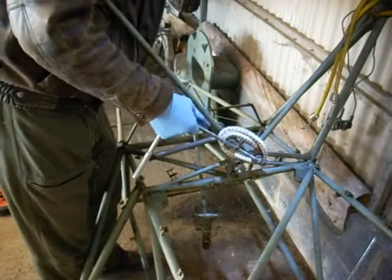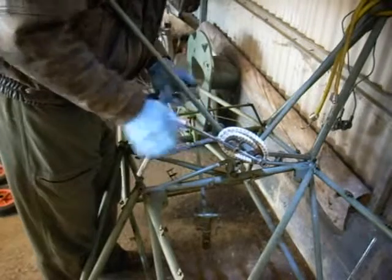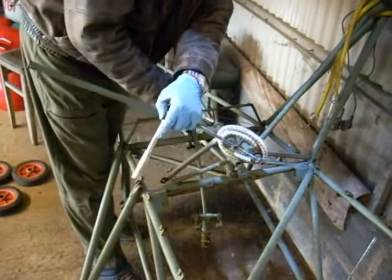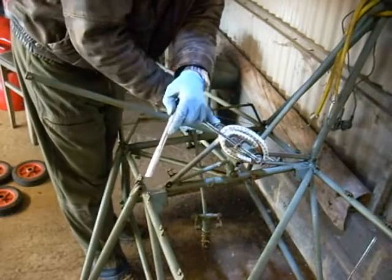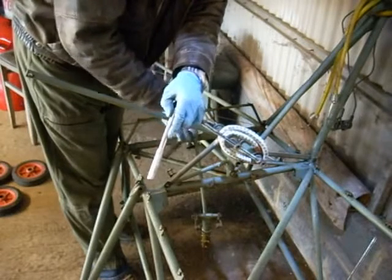Stretching the Neiman rings any more than you have to, and of course with this 1080HD bungee, it's a completely different setup.